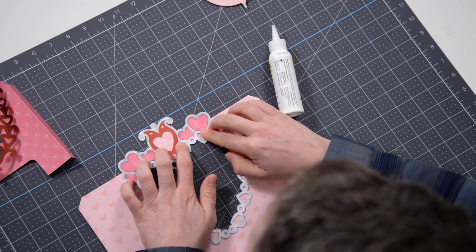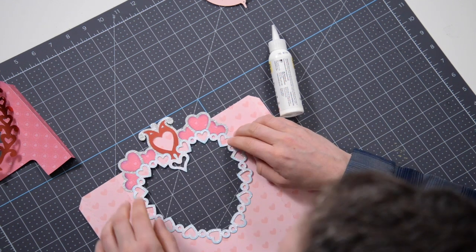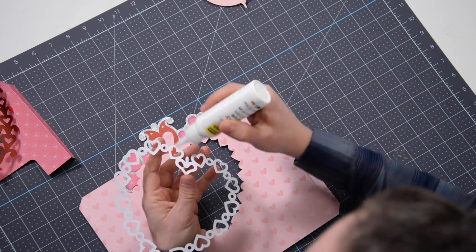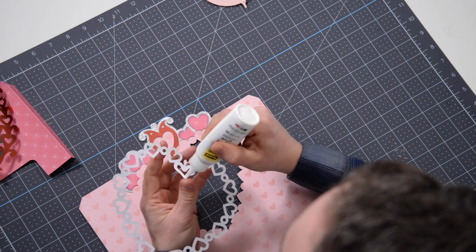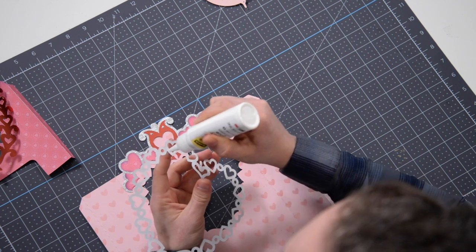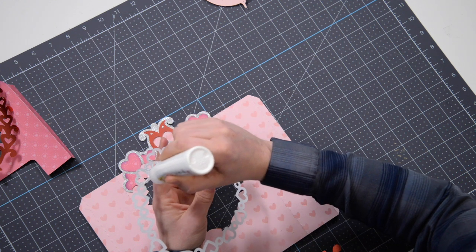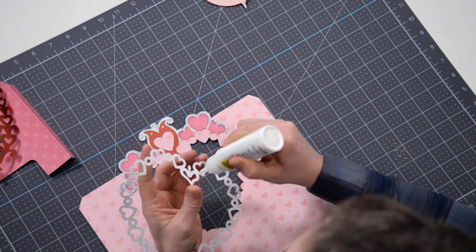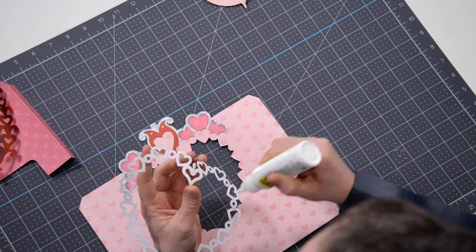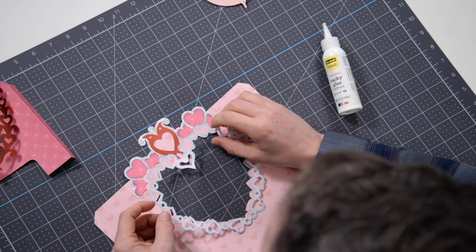So now I'm going to pop this piece into place. Of course, we're going to glue it. I'm just making sure that everything is fitting nicely, and it is. So that looks really nice. And what I'm going to do, since this is a really large piece with a lot of little details, I'm going to do this in 2 sections. So I'll just start with the top, try to get glue into as many of these little nooks and crannies as possible, and I'll probably stop at like this heart here. And we'll get this part in place first, and then since it's kind of a flimsy piece, we should be able to lift it up and glue the other half after the fact.